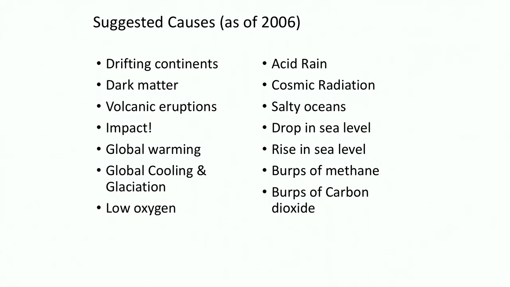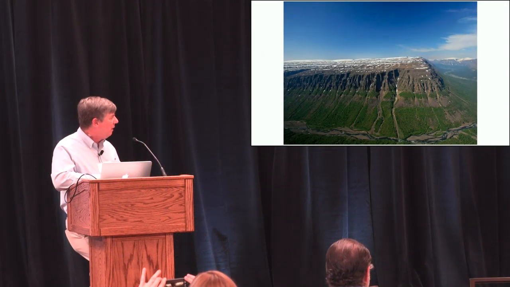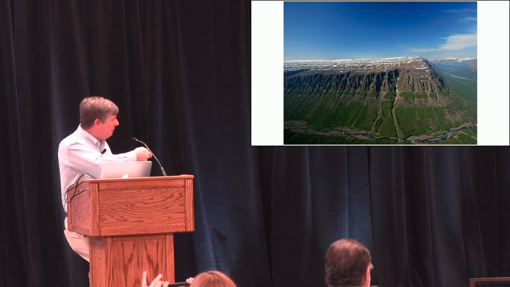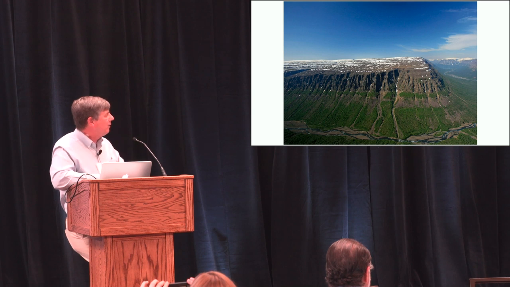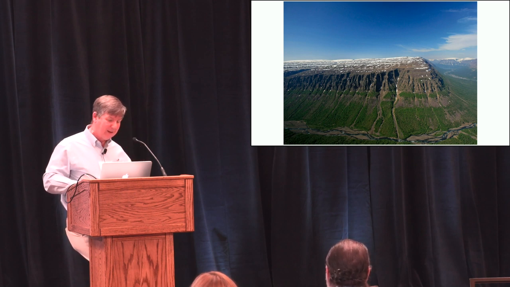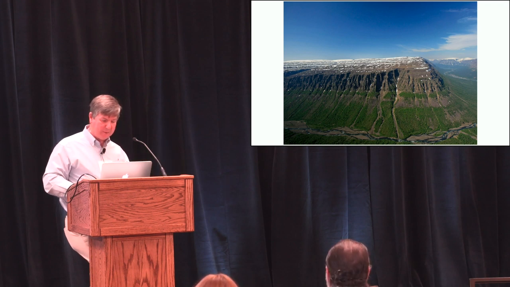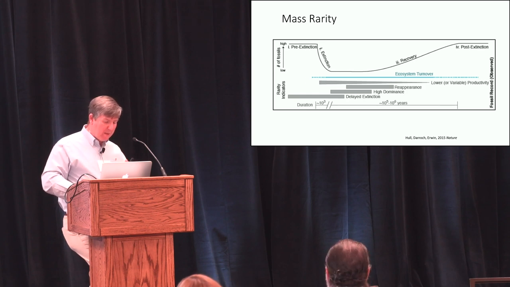The causes of this are not really a main point. People have suggested everything from drifting continents to dark matter — that was actually published in the Proceedings of the National Academy of Sciences. Cosmic radiation was really big in the 1950s, for obvious reasons. But the leading cause of this event is probably the massive eruptions of Siberia. This is about a five-kilometer-thick section of what's called the Siberian flood basalt. A particular phase of this massive eruption — which is about the size of the continent of the United States — the whole thing erupted in a million years, with a particular phase seeming to have erupted right at the boundary.